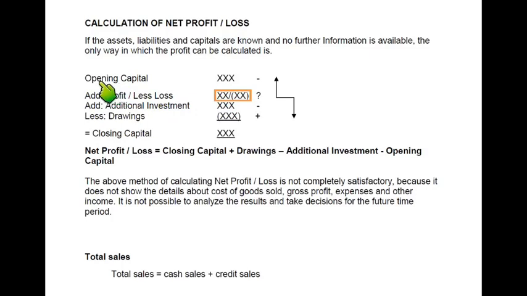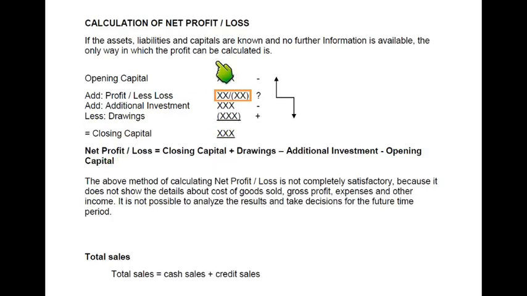As you are already aware, when making a balance sheet you need to make this working, known as finance previously, which was opening capital, add profit or less loss for the year. Then we add additional investment. I guess you haven't seen this before, but this always comes here. If we add or inject additional capital into the business during the year, we need to add it here. And then less drawing, we get closing capital.